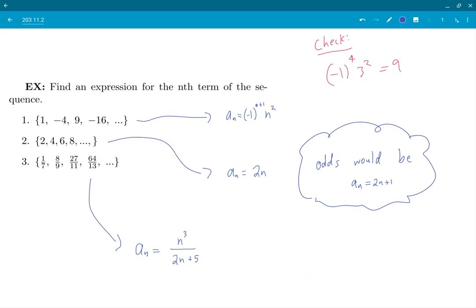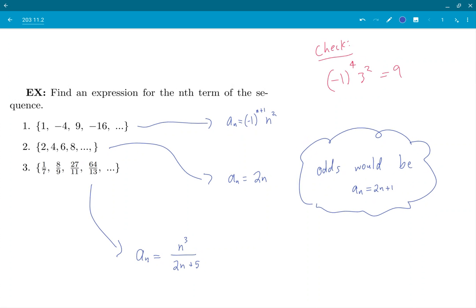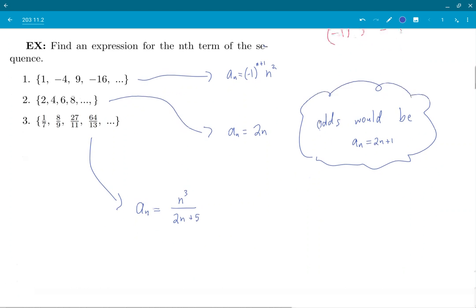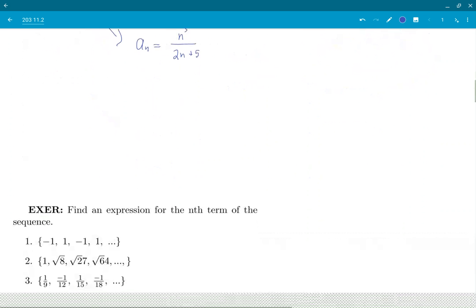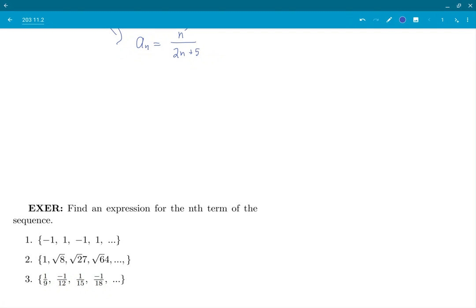Now I would probably check. If you plug in 4, you get 64 over 13. That is indeed what's going on there. So it's a bit messy, I'm kind of doing pattern recognition. I'm coming up with a candidate, and often I'm doing little adjustments, little adjustments that come about because maybe I do checks that don't work out. Okay, exercise. Pause, copy, give it a try.